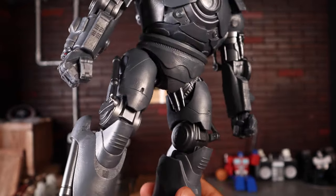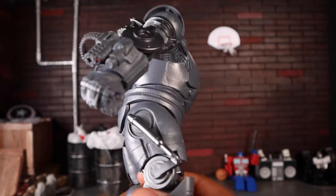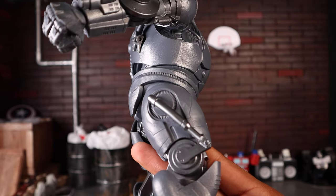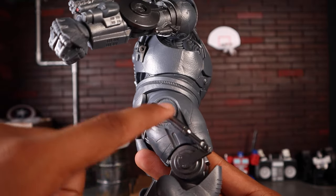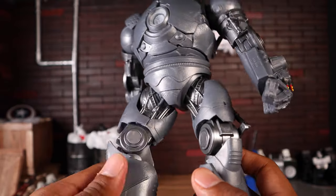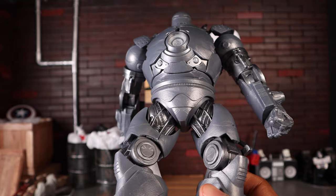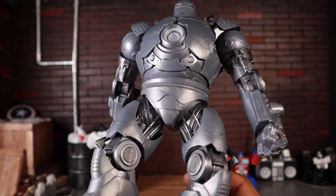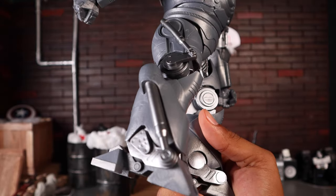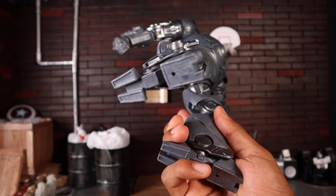Moving down you can really see how big this guy is — these big legs with all these technical metal robotic parts, all these pistons to help the legs move. The pistons and hinges do have actual silver paint on them. Inside the legs especially you can see all these wires painted silver — it looks really nice. If they had done it in just gray plastic it would have looked very toyetic. You can see the pistons and these big feet to help him stand. He is a hefty boy.